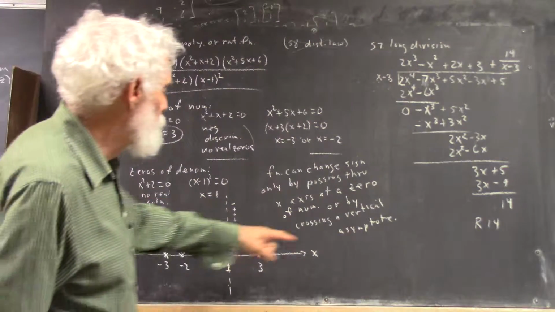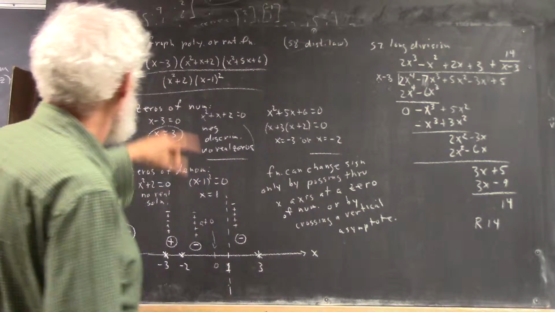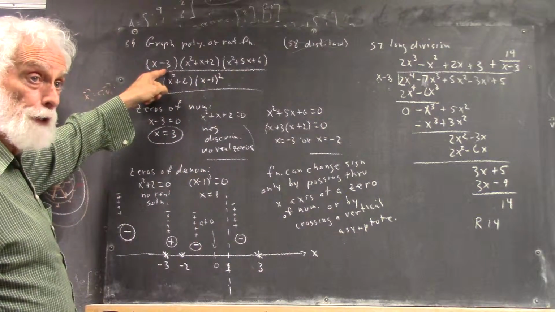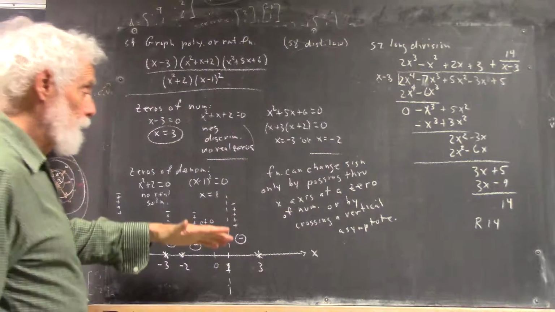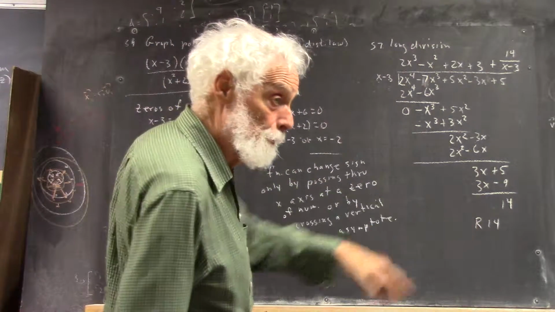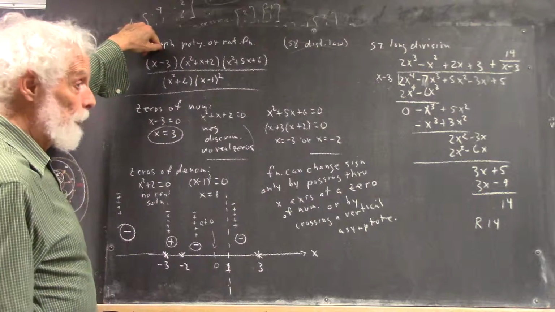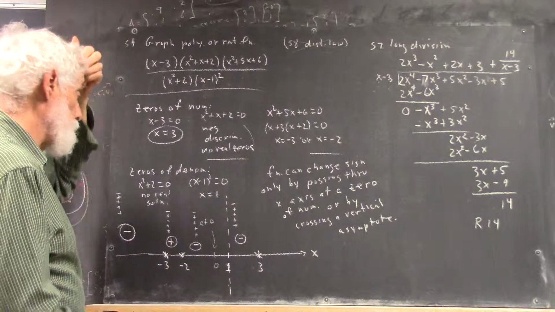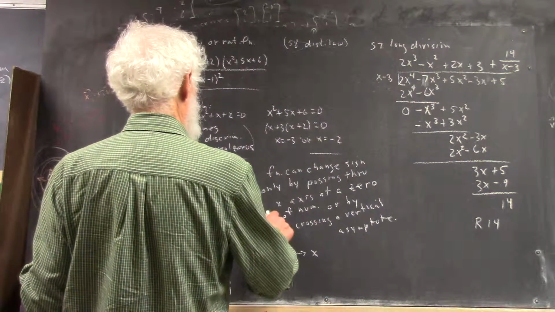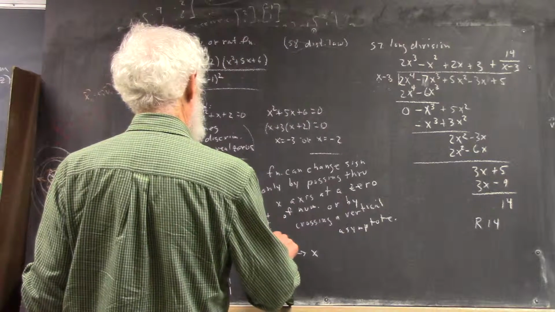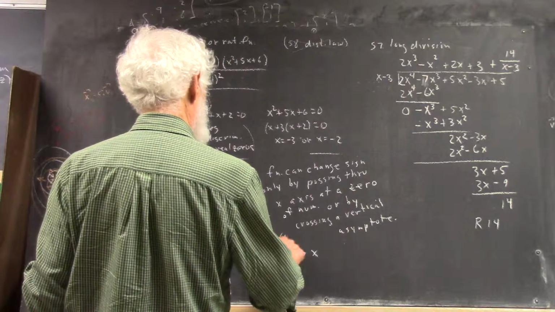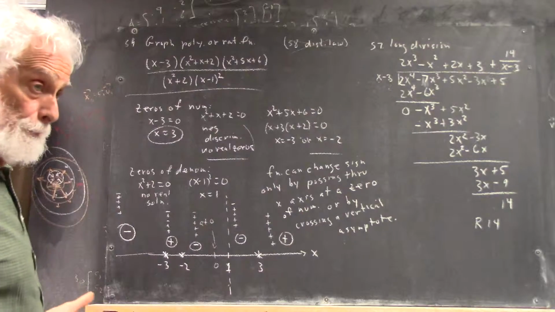Okay, now you go to the right of 3 and all of a sudden what changes? X minus 3 is no longer negative. Now you could think if x is a huge positive number, what are you going to have? Well, a huge positive number minus 3 is still a huge positive number. So you're going to have positive, and all the rest of these are easily seen to be positive. So the graph is positive here. Okay?